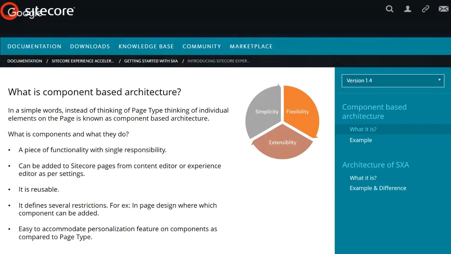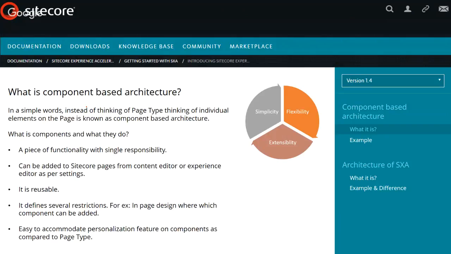You can do the personalization with the whole page type, but then you might need a lot of custom code for that. While with components, we can easily utilize the rule engine and switch the presentation and the content for that particular component. So this is one of the features which component-based architecture gives us.